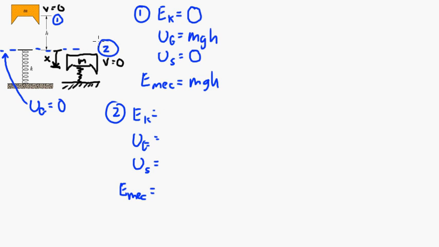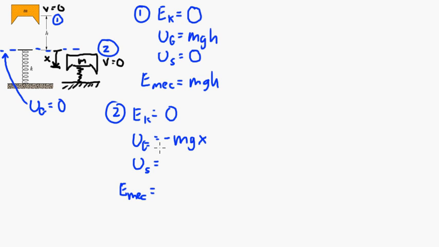Kinetic energy at point 2, after it has already reached its maximum compression, is 0. It's stopped moving, right? Okay, gravitational potential. Now, this is where some people made mistakes. Gravitational potential energy is 0 when the block is at the rest position of the spring. But we're talking about after the block has compressed the spring a bit. So it's reached the 0 point, and it's gone down a little further by distance x. So potential energy at this point is negative mgx.